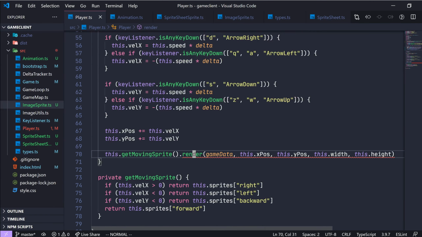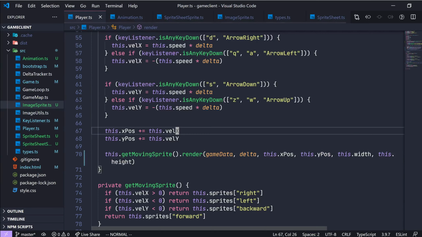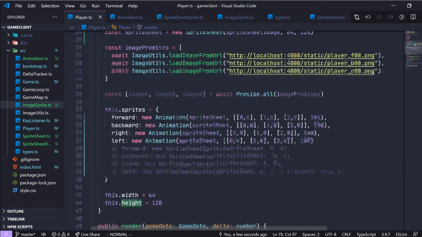So now we should have some really basic animation. Oh, we should still have to render it because we have to pass the delta to the animation. What happens? Is there an error?